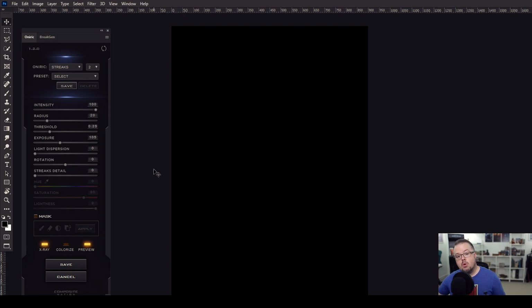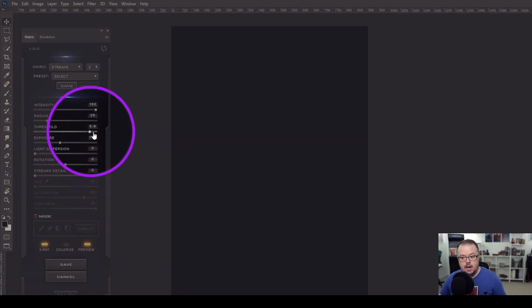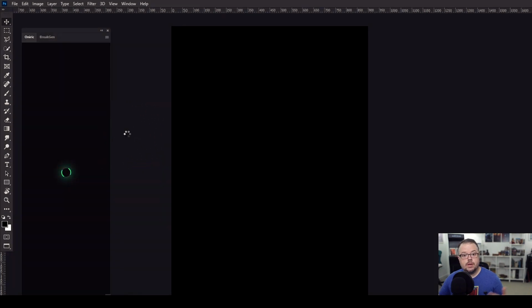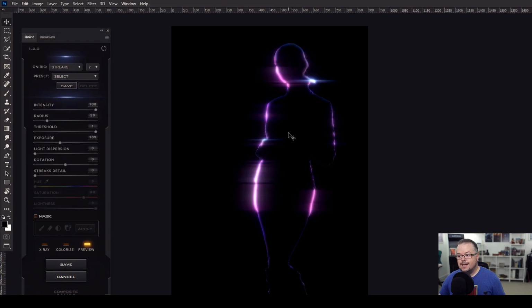So to enable more of that and enable the possibility for Oniric to see more information, I need to increase the threshold. Right now it's at 0.25. I'm going to take it all the way to 1, or essentially a full stop of threshold. Now we're starting to see things in green, which means this is information that Oniric is seeing. So I'm going to go ahead and turn off X-ray, and instantaneously the light streak Oniric effect is taking place. And just by itself right now, it looks super cool. And I love doing this in the work that I do, not just for the human subjects, but for inanimate objects in the background like buildings or special effects and so forth.